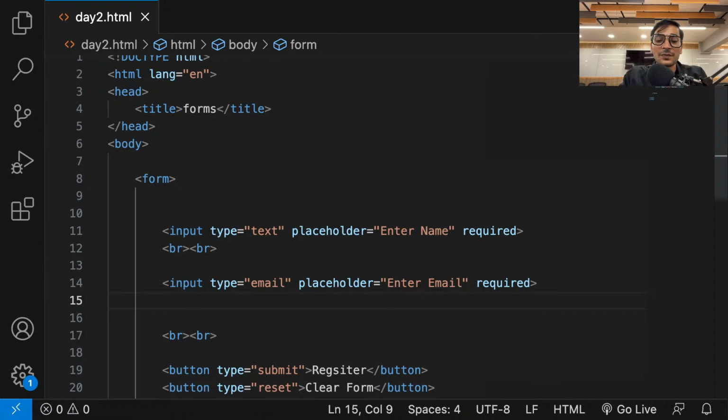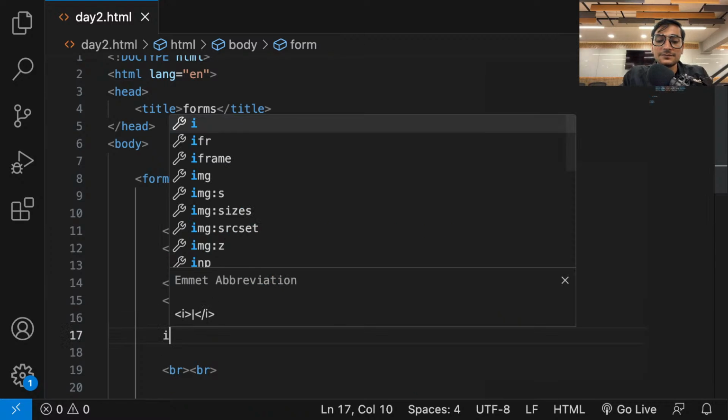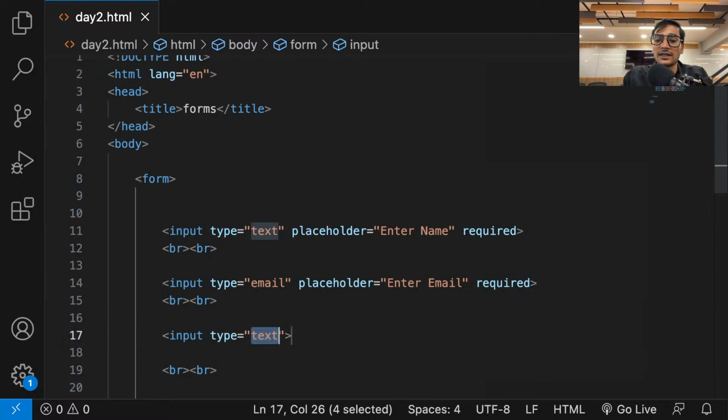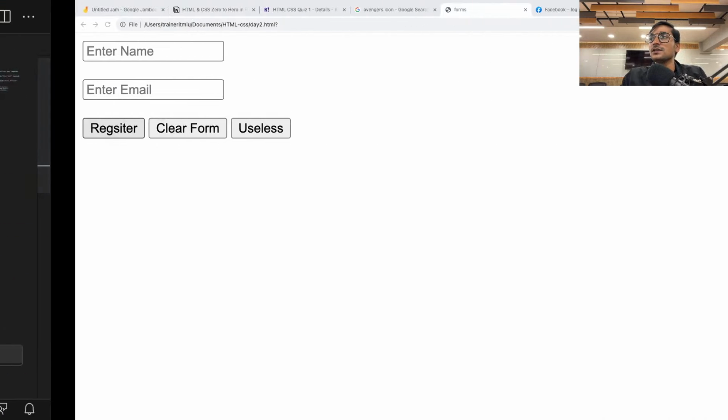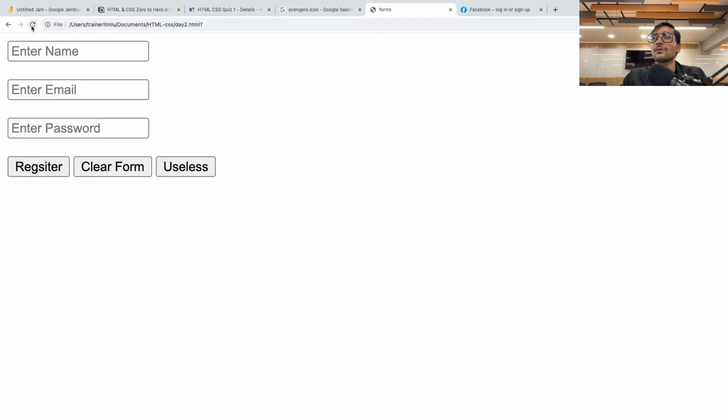And just like that, guys, you have many types of fields. For example, if you're planning to put a password, so let me again put 2 BRs so that I can have that in the next line. So for that, guys, you can have an input type password. And let's say we also put a placeholder like enter password. Now, if I type in this, see, it's coming like a password. That's what input type password does, guys. Is that clear, everyone?